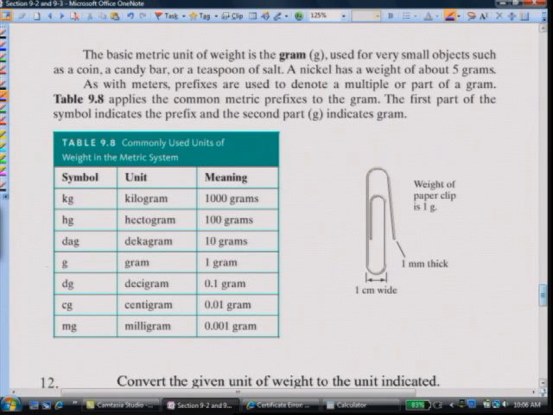Okay, so again, here's your base. Here's my King Henry died, and there's my base, which is to buy drinking chocolate milk. So the gram is just the same. 1,000 grams is a kilo, 100 grams is a hectogram, 10 grams is a decagram. And then this is kind of nice, because we are trying to get you a sense of the unit of the metric system. A paper clip weighs about 1 gram, and it's about 1 millimeter thick at the tip and 1 centimeter wide. So there are some little measurements, or little ideas for you.